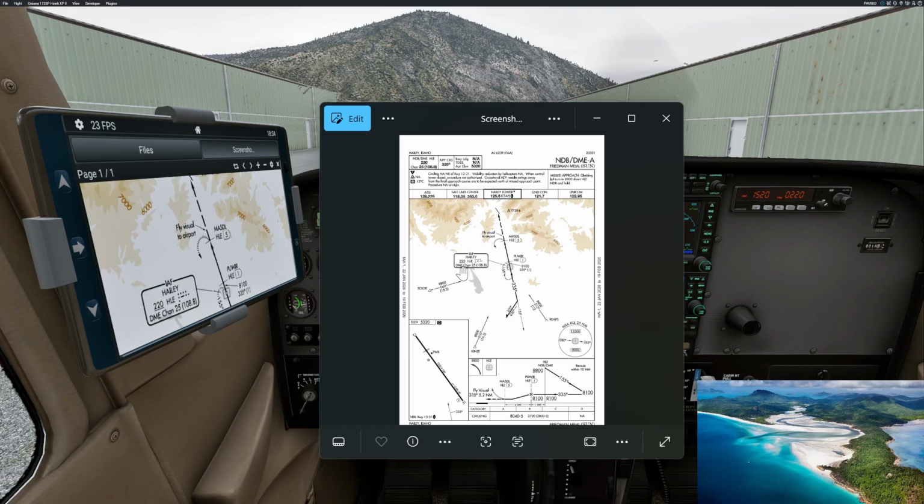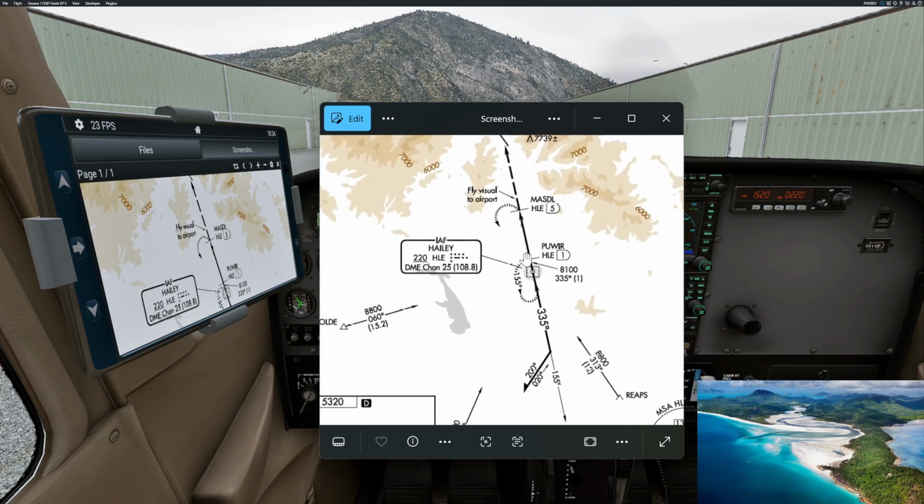Now in the box here, 220, and as you notice we have DME. So where do we get that DME from? I don't see a VOR anywhere around here on this chart. They have it cleanly written right on the inside of this chart at 108.8. The DMEs are 1 DME at Poolwer, and that's 5 DME. That's the missed approach point.